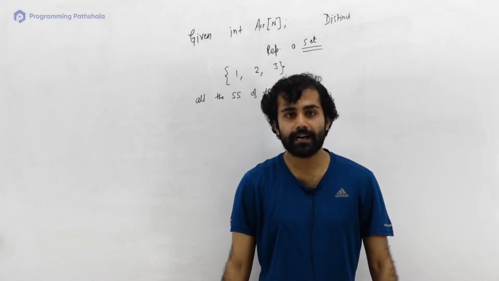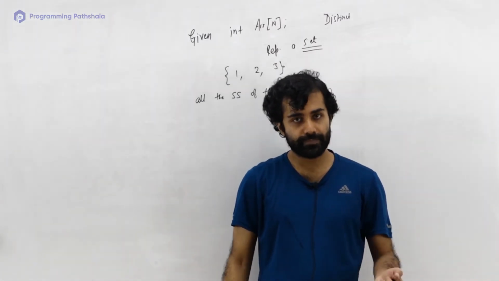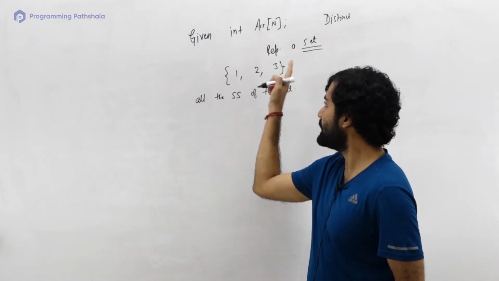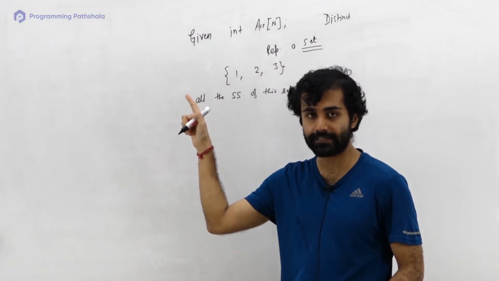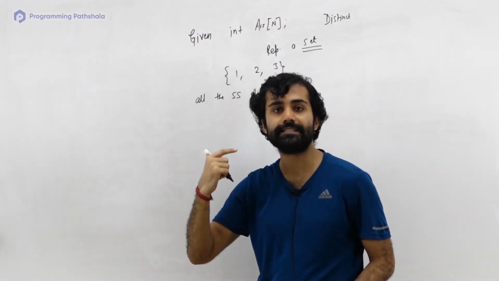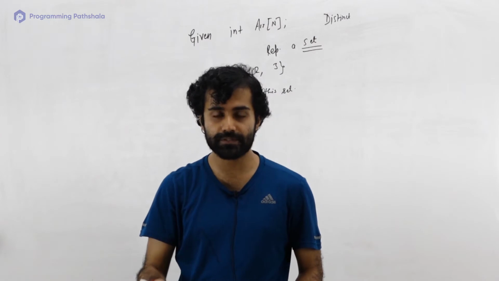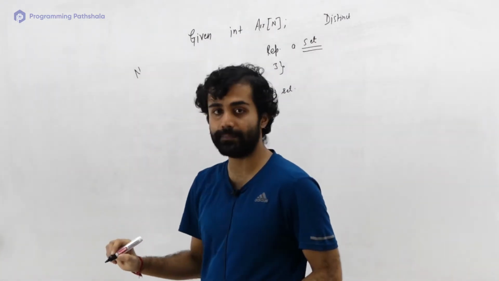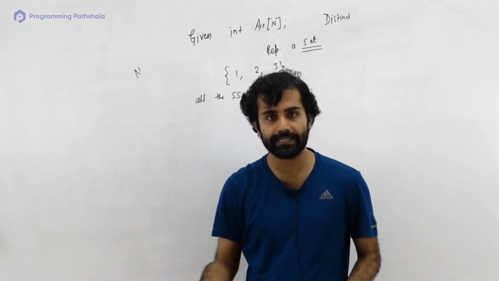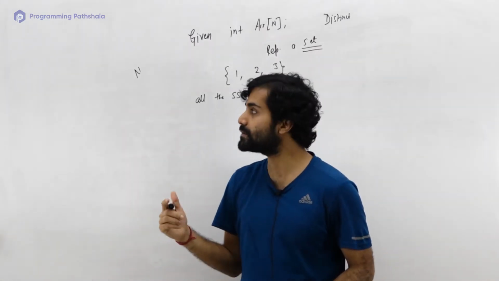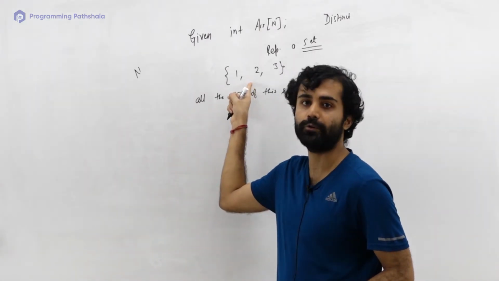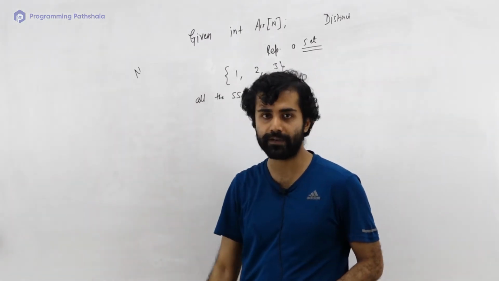Cool. So guys, I would ask you to take a pause of maybe 1 minute and think: if the set contains n distinct elements, then how many distinct subsets can it have? Just think about this. There are n distinct elements, so how many distinct subsets can it have? And also list down those distinct subsets for this particular input. So let us all do that for 1 minute.